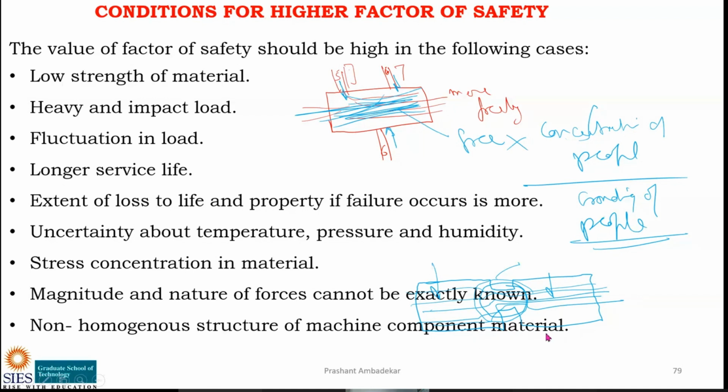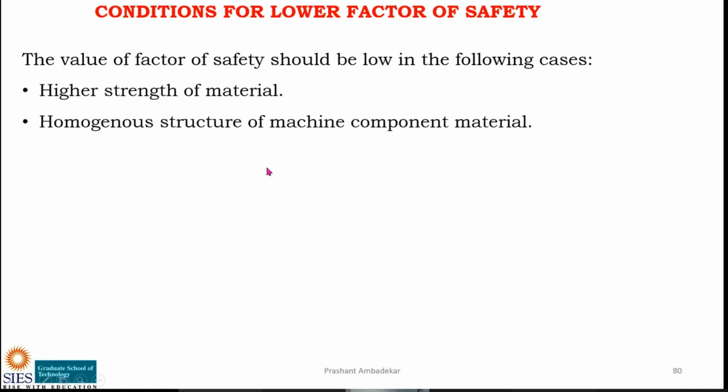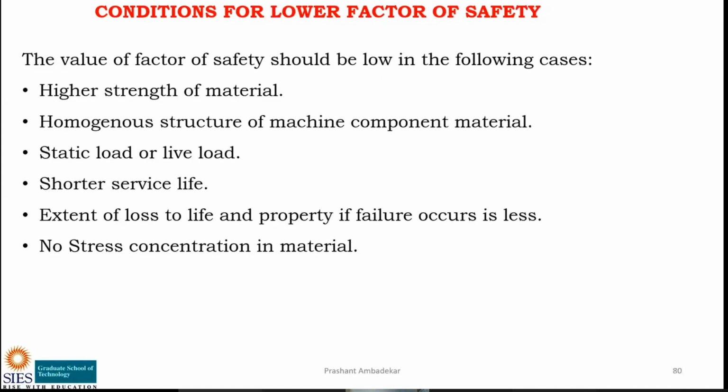अगर material is not homogeneous, कहाँ पे उसमें ब्लो होल है, कहाँ पे उसमें थोड़ा एरर है, क्रैक्स है, ऐसा अगर मटेरियल है तो वो तो मटेरियल भरोसे का नहीं है. So in that case you will have to keep high factor of safety. And exactly opposite to this is when you have to keep low factor of safety. These are the cases where you can keep low factor of safety.